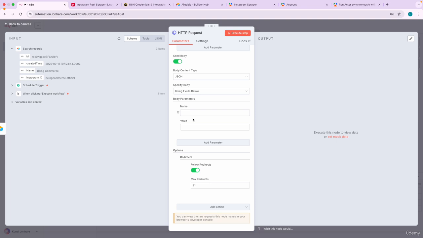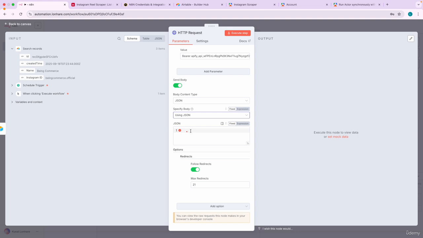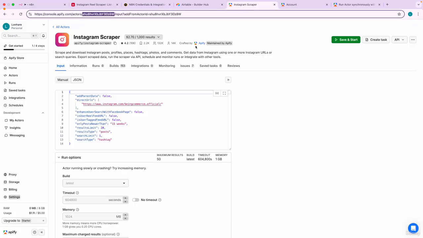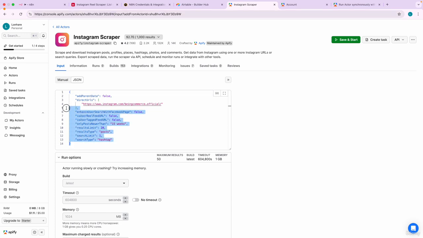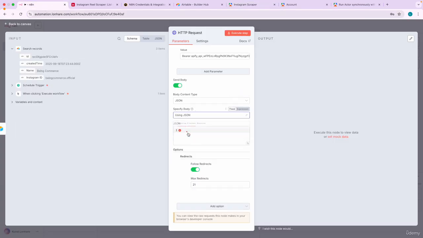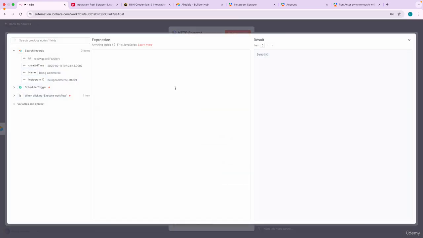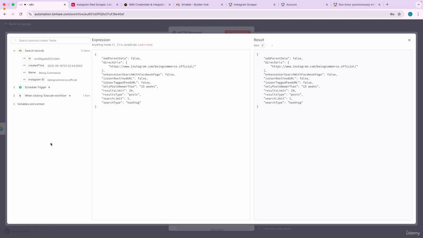So what we will do now, guys, is very simple and straightforward. I will just use JSON. If you click on using JSON this time, you just need to go to this JSON. Just copy the JSON which we have got here, go here to using JSON, click on expression and open it, and paste it over here like this.